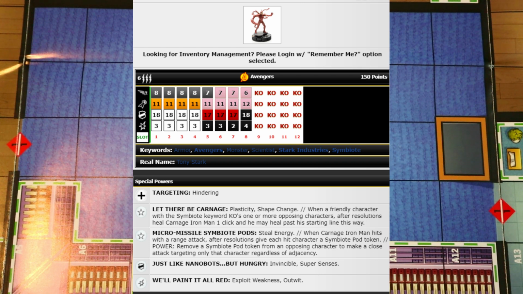And it is just a symbiote character that has to KO something, so playing any of these characters with somebody like the prime symbiote Spider-Man just makes them that much better, because he can easily get up there and get a couple quick KOs and get these guys healed up 1 or 2 clicks super fast. So for that reason alone, I think symbiotes are a really powerful keyword right now. And I love Iron Man, and this dude's cool. He's maybe not the best one, but he's definitely up there.